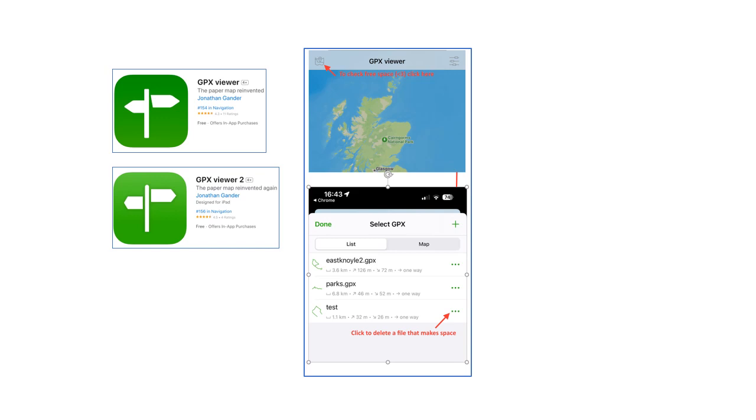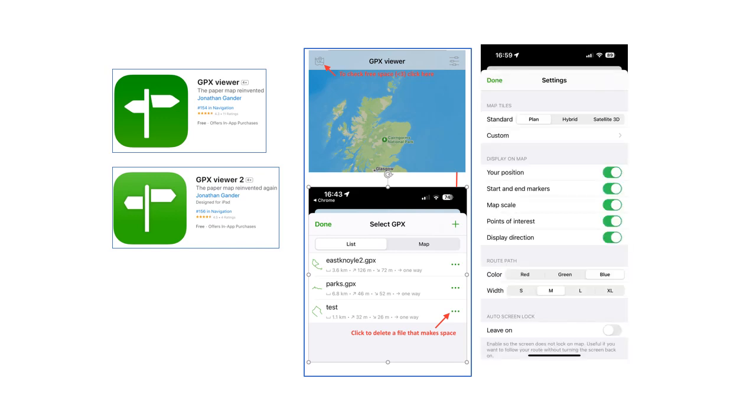And here I've got 3. I'm using this as an example because the free version only allows you to have 3 files. So if you're loading a 4th one, I'm afraid you have to delete one of the earlier ones to make space. You'll also see on the top right-hand corner another icon that leads to a kind of settings page.